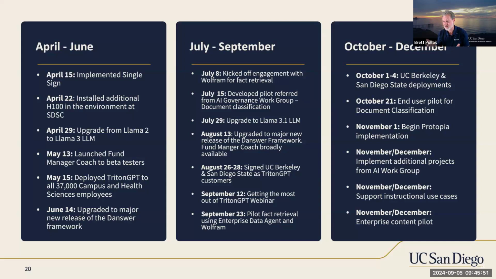And then the enterprise content pilot, looking at the November, December timeframe that Vince was pointing to with Highland OnBase and some of our big document stores. So let's see, I think that's all for the roadmap. Do you want to switch back to collaborations, Vince, and discuss a bit about that? Yeah, that's perfect.